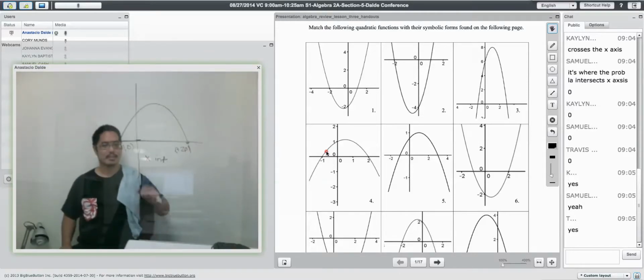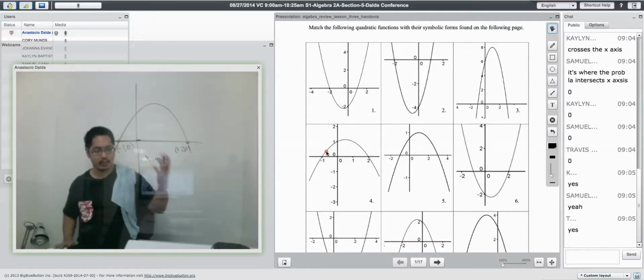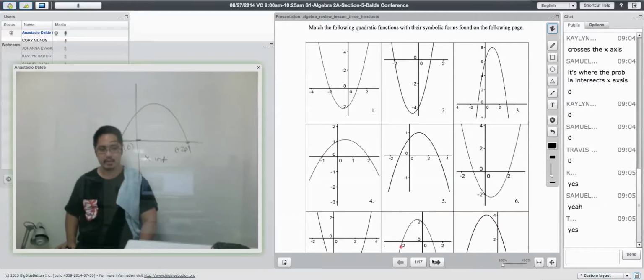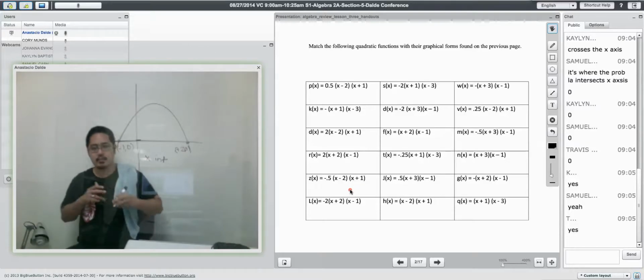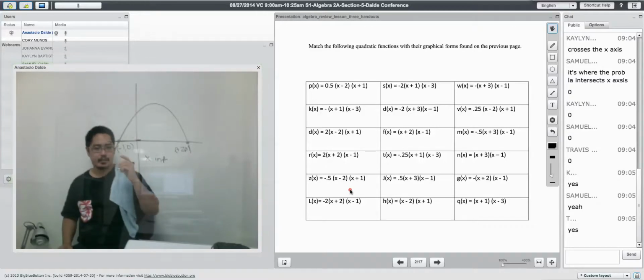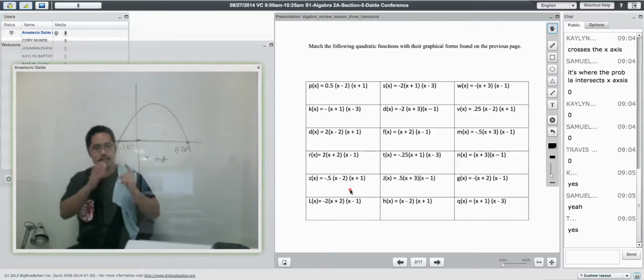Anyway. All right, so if I want to find the x-intercept, I set y equal to 0, and then I solve for x and figure out what it is. So let's compare that to these graphs over here. Okay? So now, look at these equations, and which one can you tell me has 0 as your solution? Or not 0 as your solution. Which of these has x-intercepts at -1 or +2? Does that make sense to you?